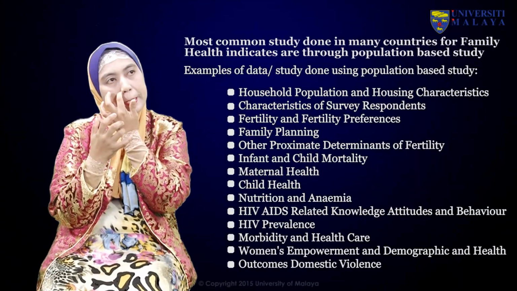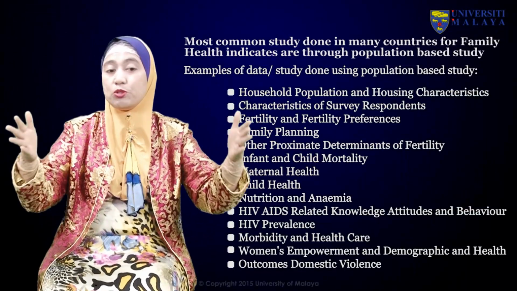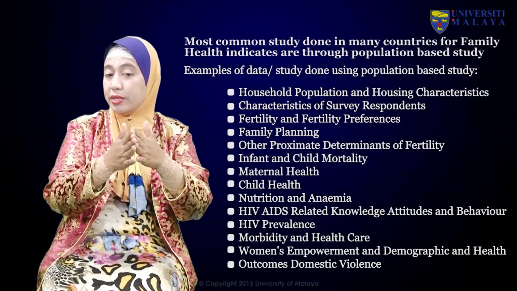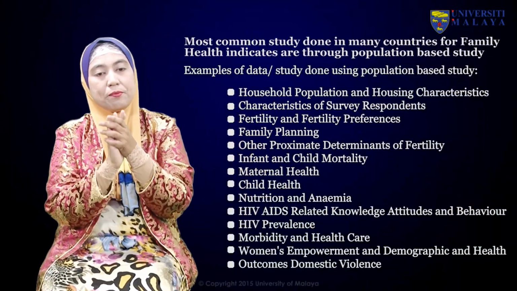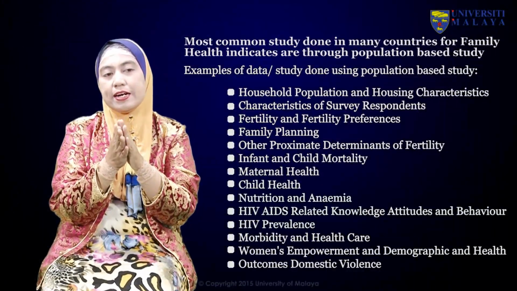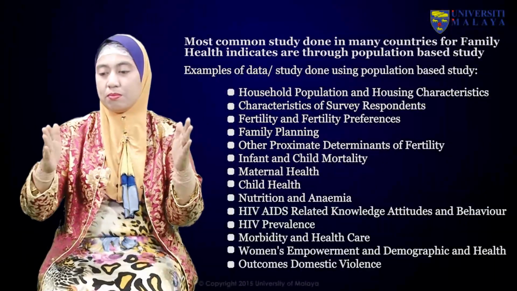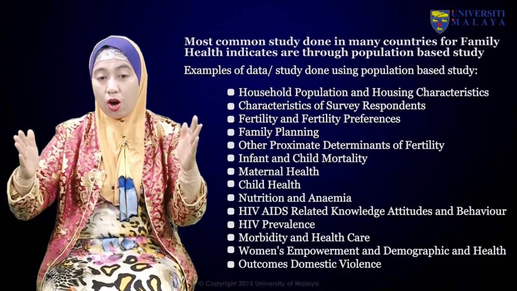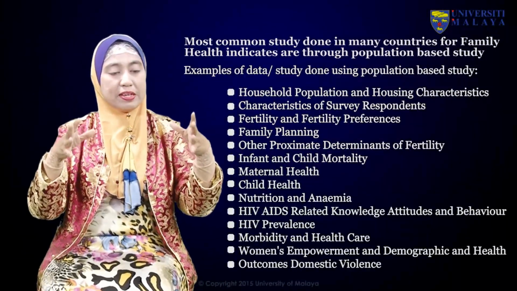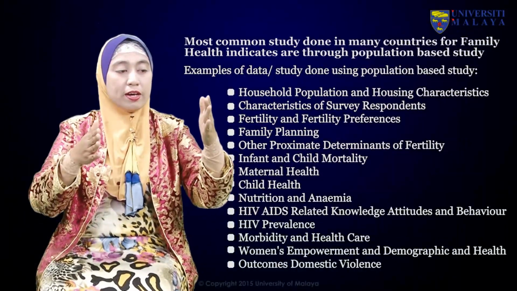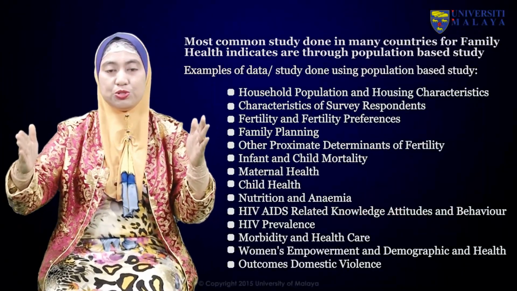So you look at how many children they have during their reproductive period, what the gap is from one pregnancy to the next, and how many infant deaths or child deaths they have. Okay, and for family planning, we see what the usage of family planning is. Is it to curb having many children, or to plan the interval between pregnancies? That is very important. If we are in developed countries, we should be using family planning to control the interval, not only when there are already so many children.